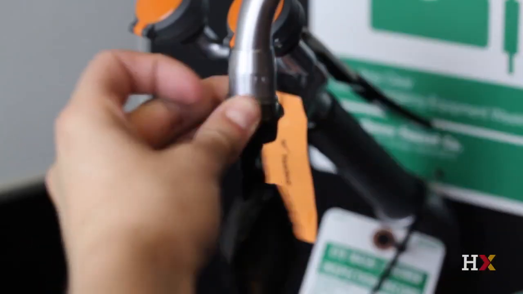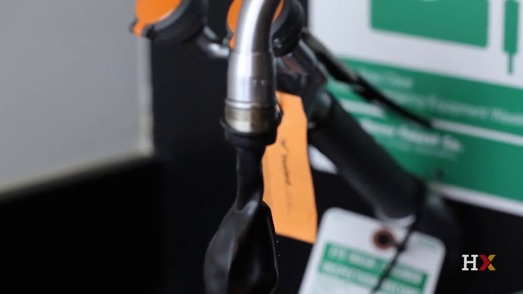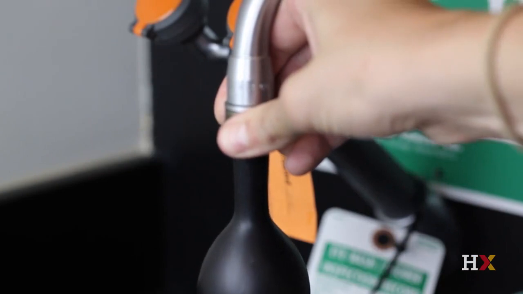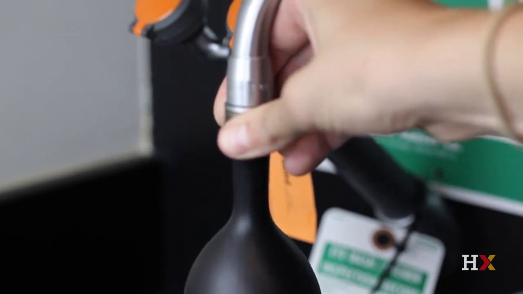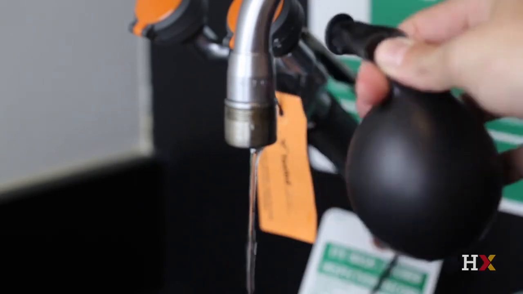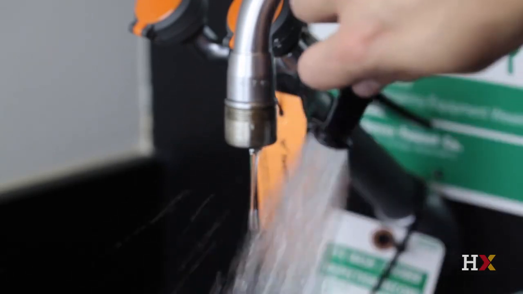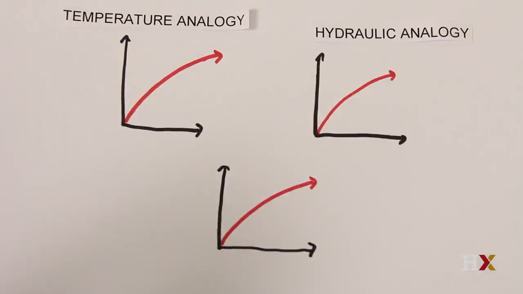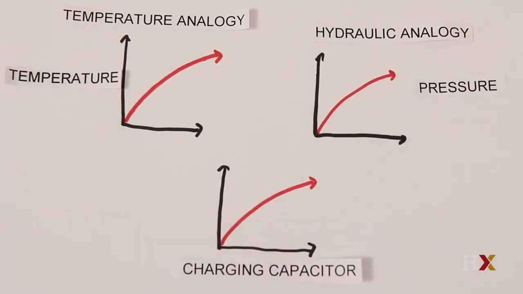Oh yeah, and our water analogy from earlier works here too. In this case, the capacitor is like a flexible hose or balloon in the system. The flexible bit can balloon out, making the water pressure ramp up slowly until the system is fully inflated. When we shut off the flow of water, the inflated balloon can release water, causing the water pressure to turn off less quickly. It's a little bit messy to measure, but the charging and discharging curves for the water pressure look just like the capacitor voltage charging and discharging curves.